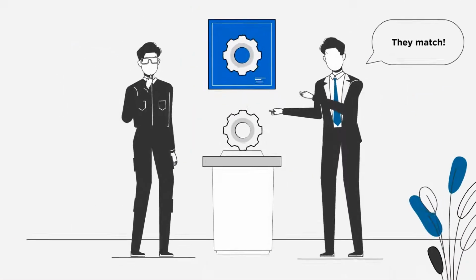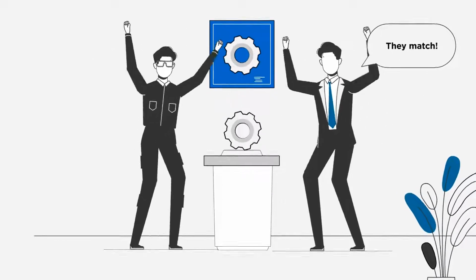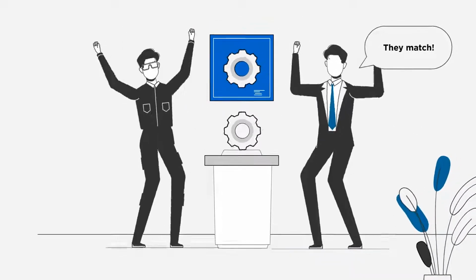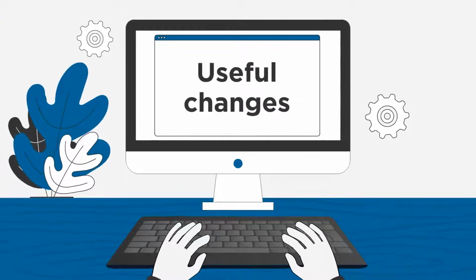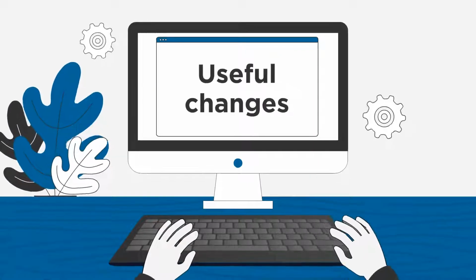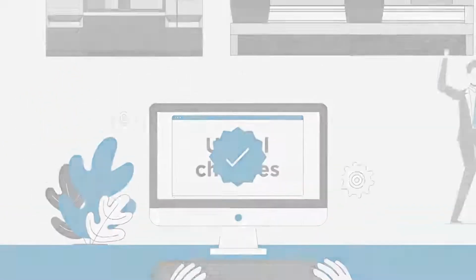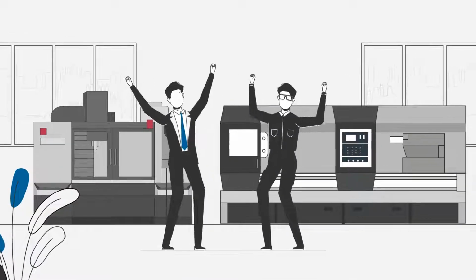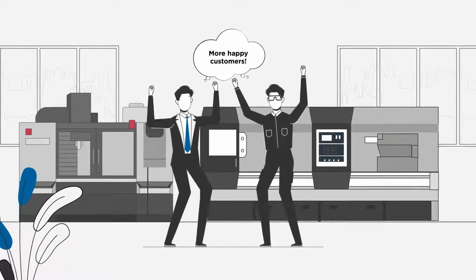Better yet, the returned file version will match the latest engineering print, minimizing on-the-floor changes and greatly reducing scrap and lost time. Ben can even review changes made at the machines, and useful changes can be incorporated, helping to improve overall shop efficiency. All these benefits help Ben make sure his customers are more than satisfied, and that his shop runs more streamlined and profitable.